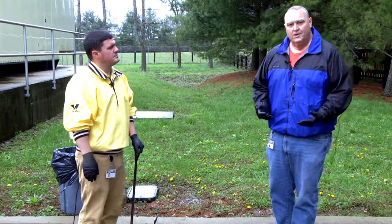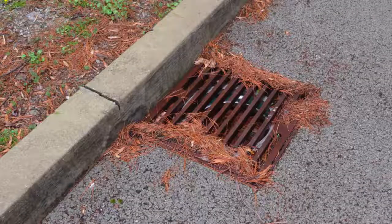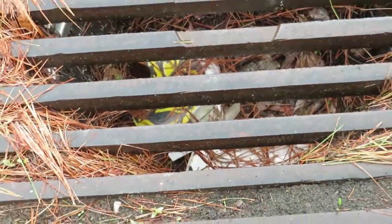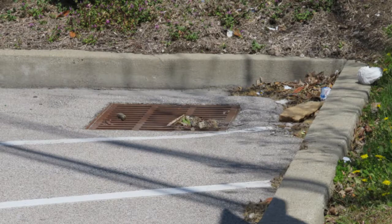We're going to move over to Pat and Jason, who are going to tell us how to clean out the inlet inserts on your property. Now the first thing I do want you to notice is the parking lot area around the insert. The grate right here has a lot of pine needles. These recently just washed in after the last rain. We've had the wettest year of any so far, so we're going to see a lot of this stuff. So when it rains real hard, you're going to have to check these things more often.